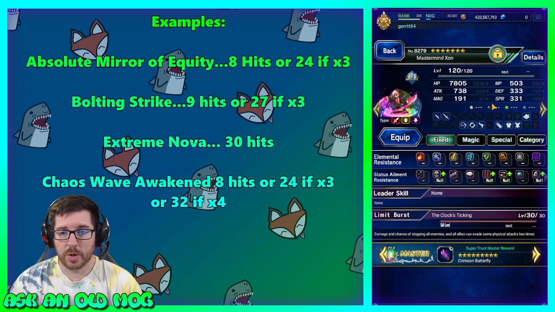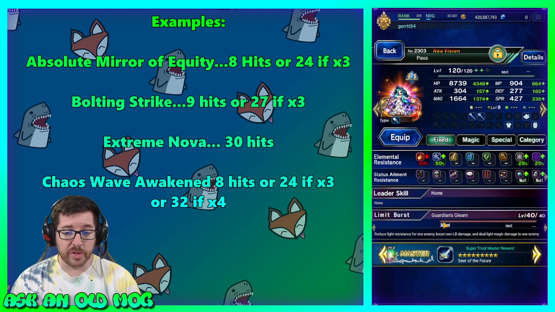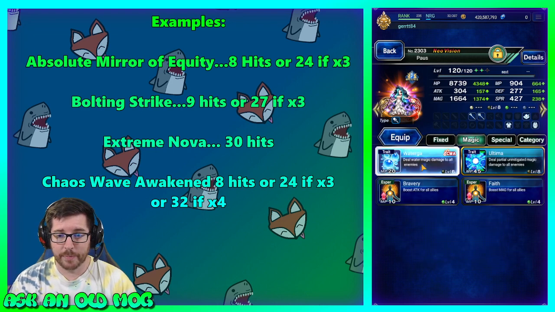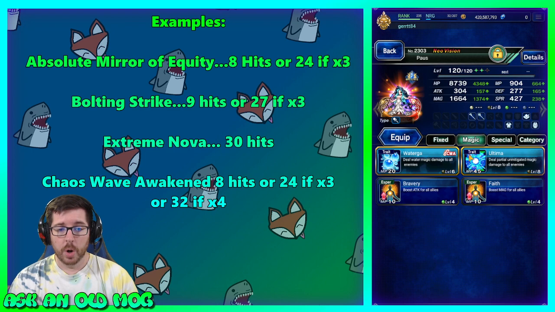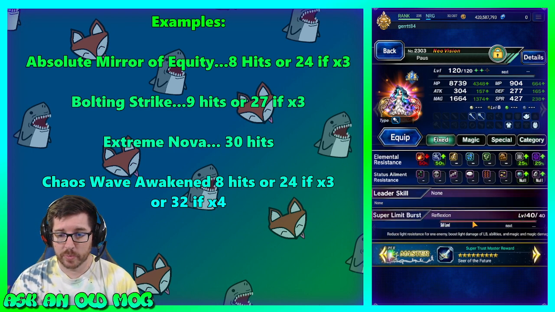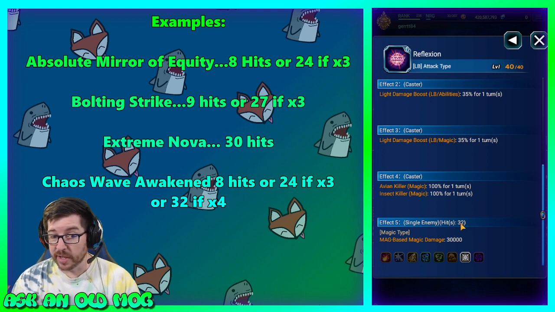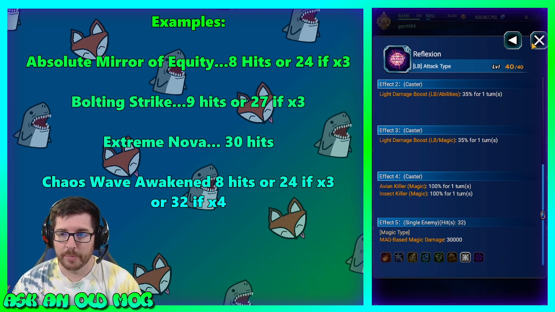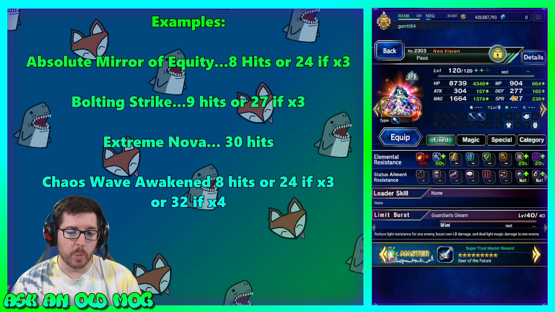So 30 hits, Extreme Nova, and that will chain together very nicely. The last one I want to show you is Paus. Both her Guardian's Gleam and Reflection chain with Chaos Wave Awakened. Chaos Wave Awakened is 8 hits. 8 times 3 is 24. Or in Paus's case, it's times 4. 8 times 4 is 32 hits. So that's kind of neat. Her LB is just times 4 Chaos Wave Awakened, and so is her SLB, right? They're both the same. They just have different modifiers and do more damage.